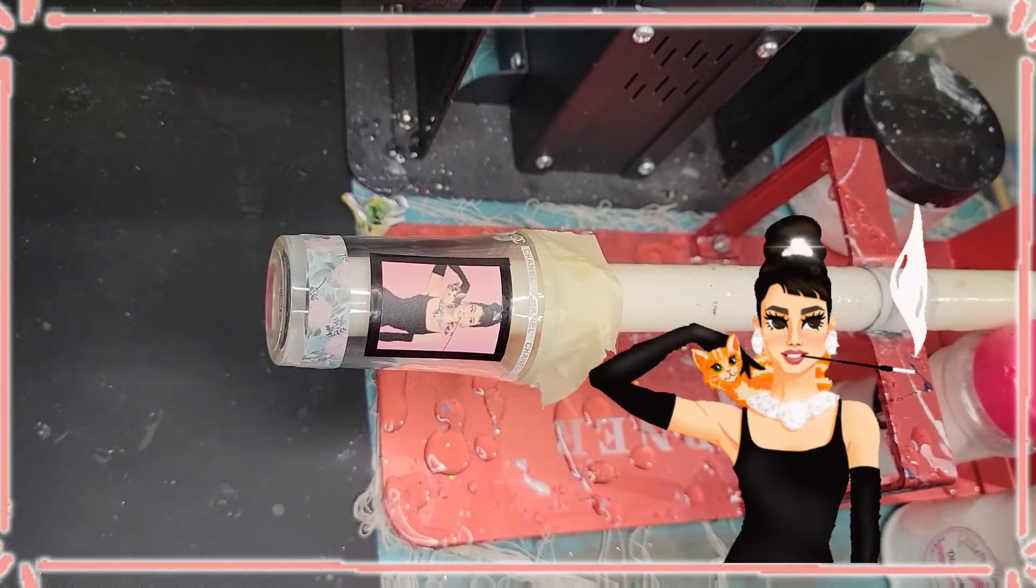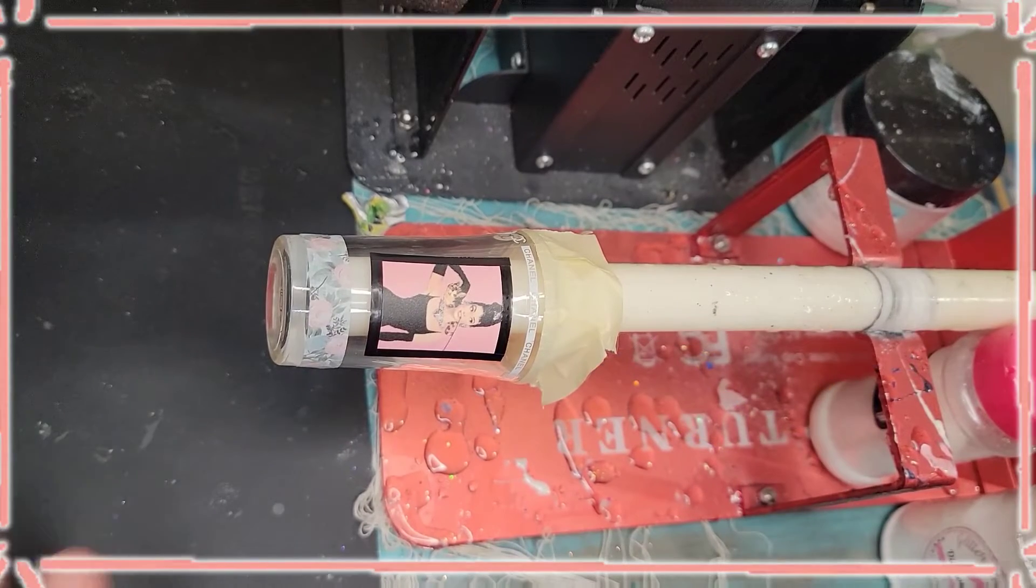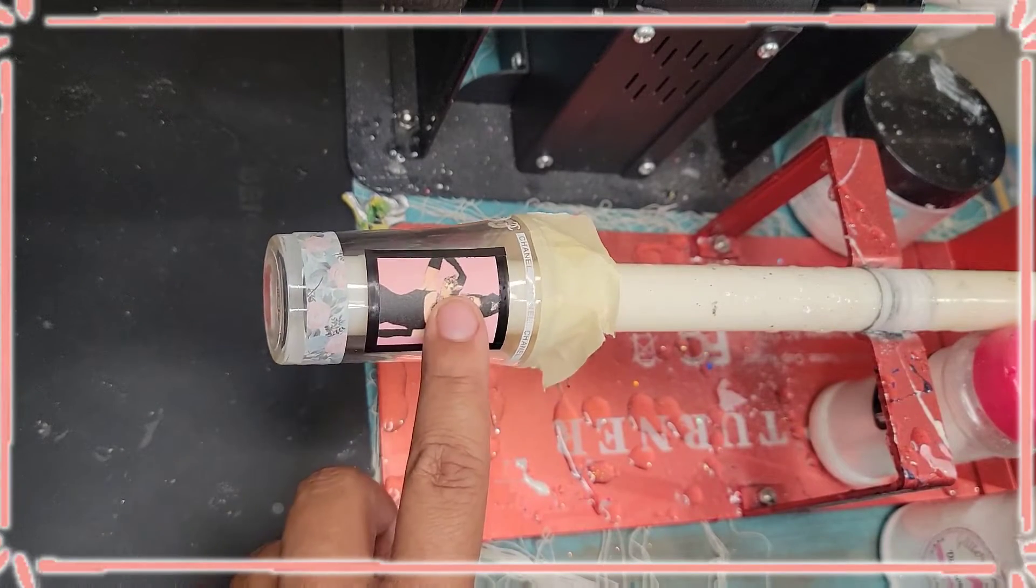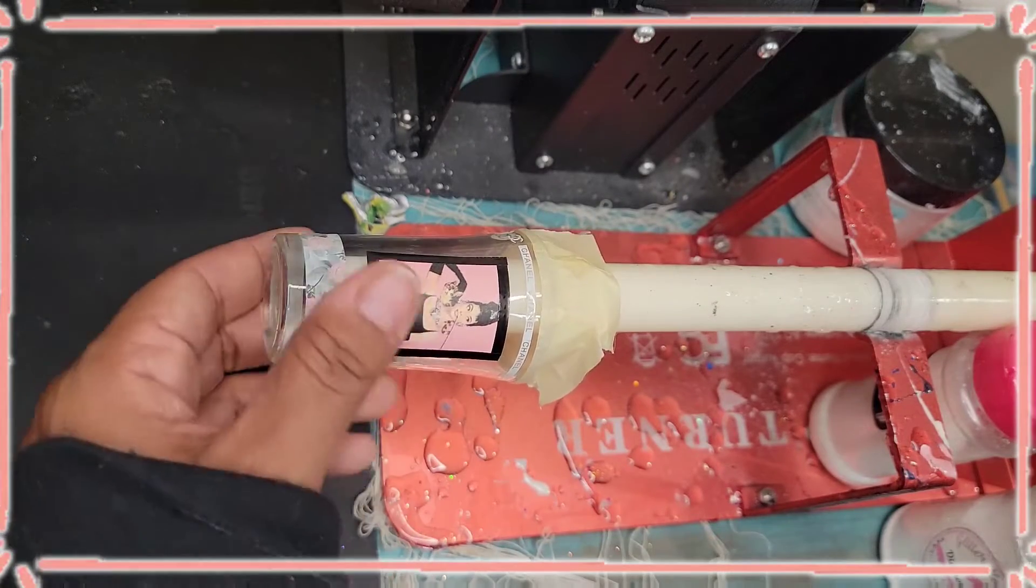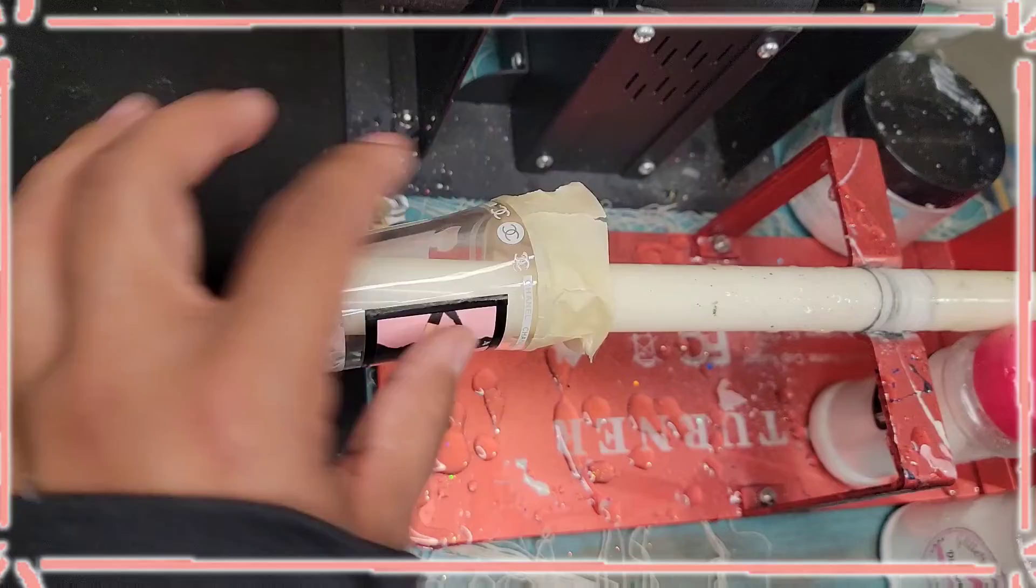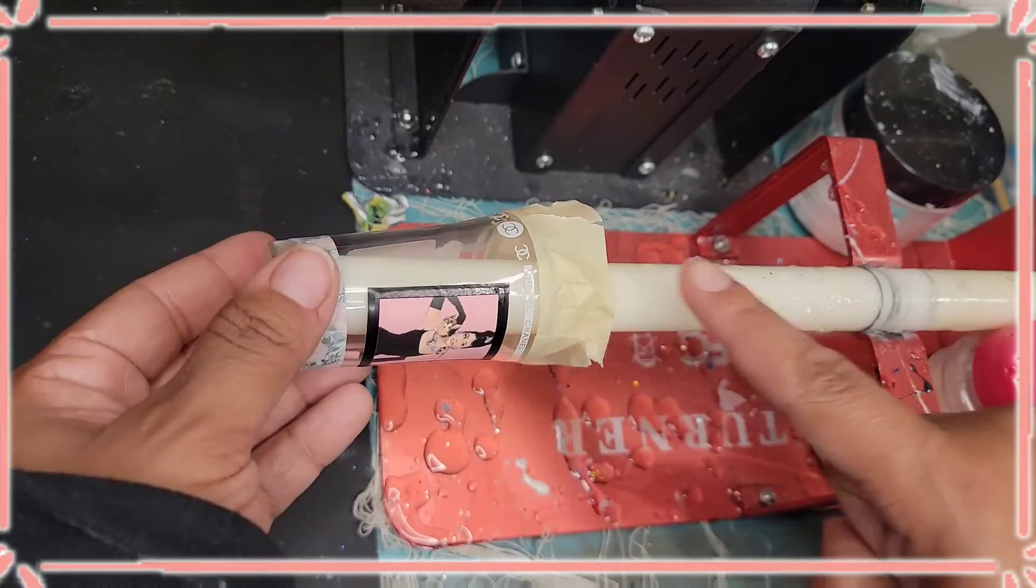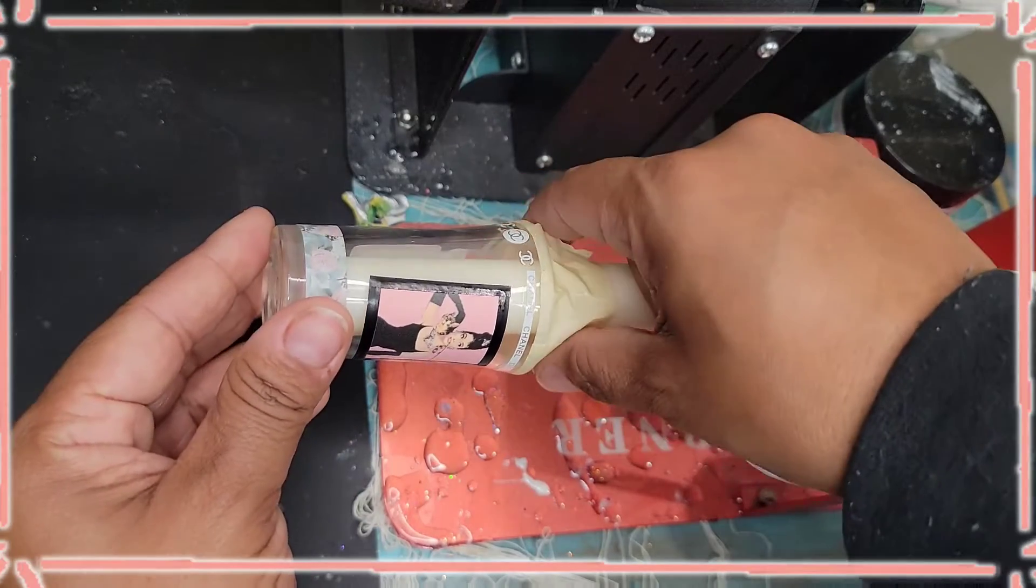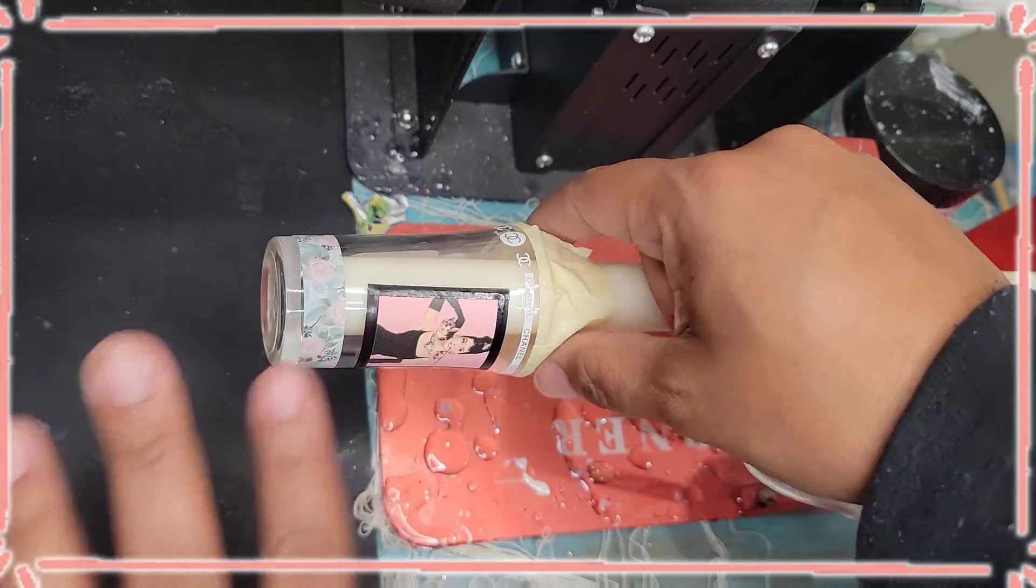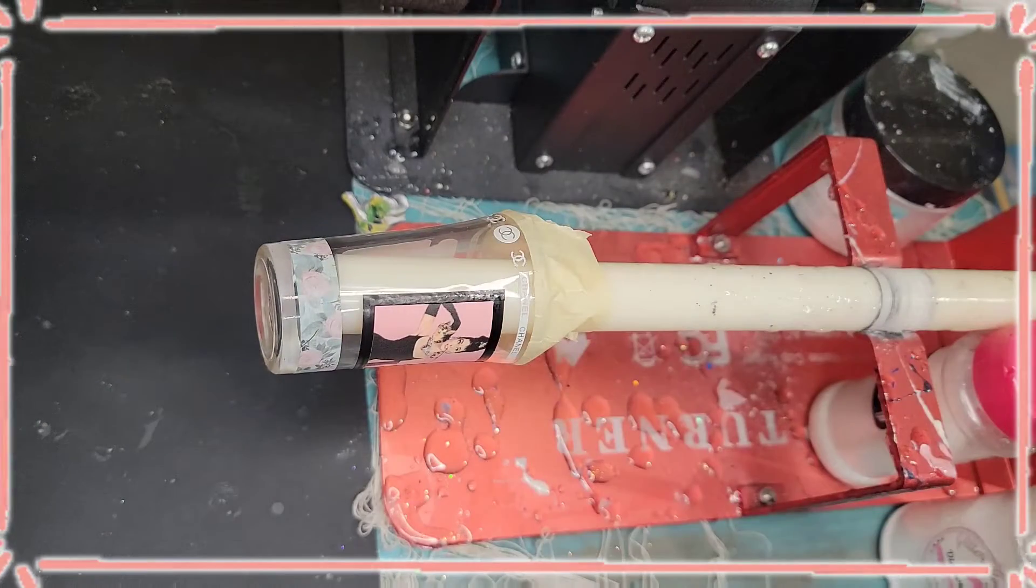All righty, guys. So, I decided that I do want to put epoxy over this. You definitely don't have to. Because this is stick. If you're putting anything that's permanent on there, permanent vinyl, etc. You don't have to. But I want to over the washi tape and over these things. So, I went ahead and taped the top of the shot glass just like the other ones. And then we're going to do the same thing. I'm just going to put a layer of epoxy up to the masking tape. And then we'll take it off.